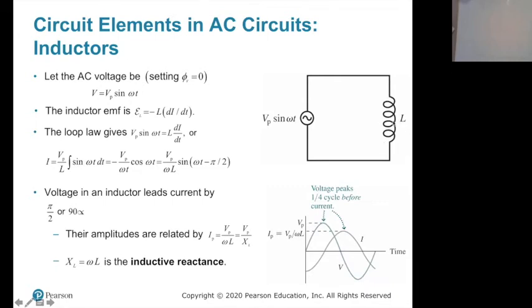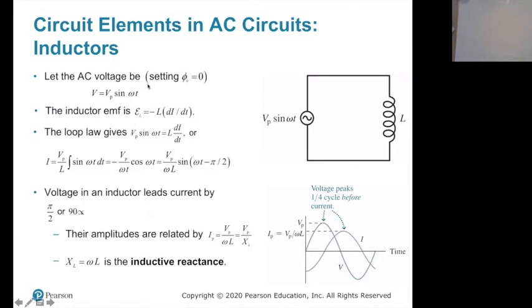Remember, the whole point of an inductor is they try to stop changes in current. So as this voltage is increasing, this guy is acting like a resistor. When this voltage is decreasing, this guy doesn't like that change, and it tries to act like a new current source. It'll induce a new EMF. It tries to undo whatever this guy's doing.